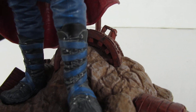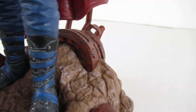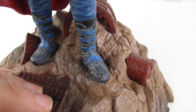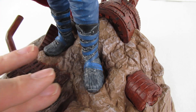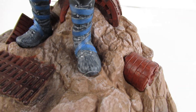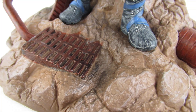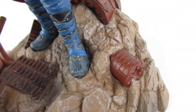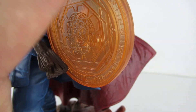Nice paint apps on the straps on his boots. I would give this a bit more of a wash, some darker colours in there to bring out the detail. These retail for between 40 to 80 quid, so work out where that is depending on where you come from. You have one of these mystical spells on there.